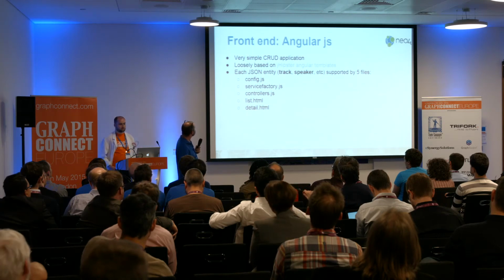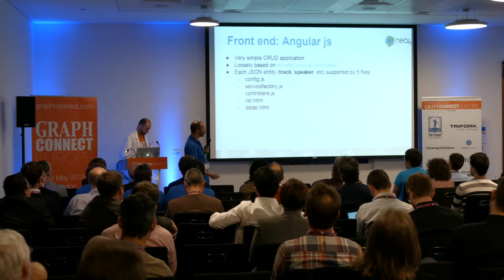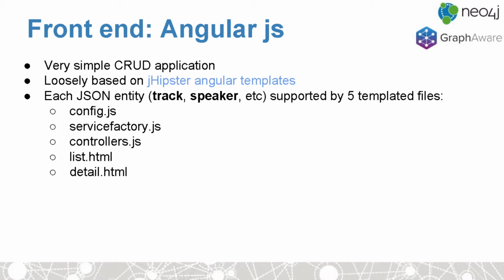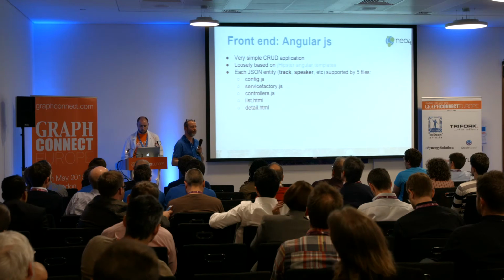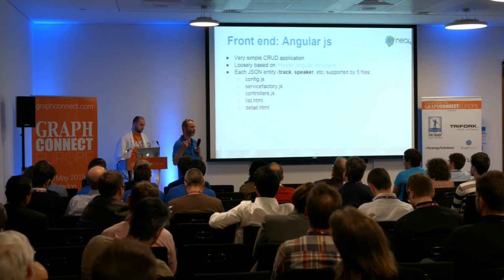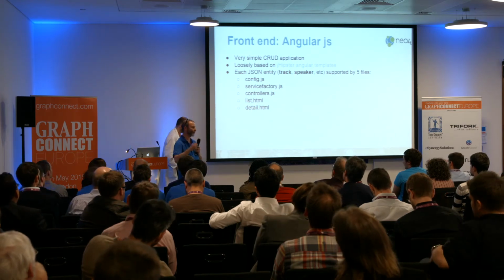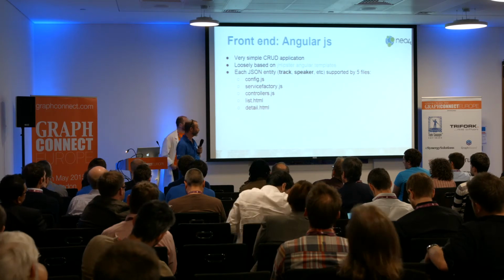Okay. So our application, which we are going to be able to show you actually, is based on JHipster from the front end, with five different files. You can download this application from the internet. You can have a look at it. We're going to show you the list of things later on that you can have a look at and see how we've done it if you're interested in having a look at that as well.